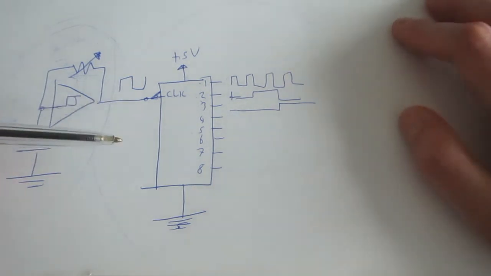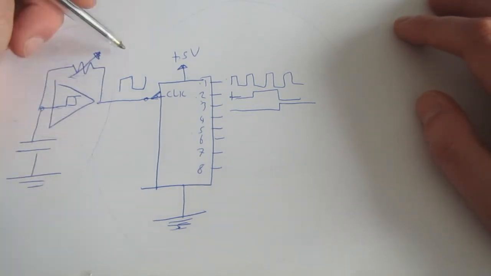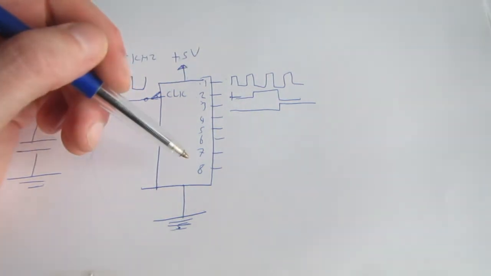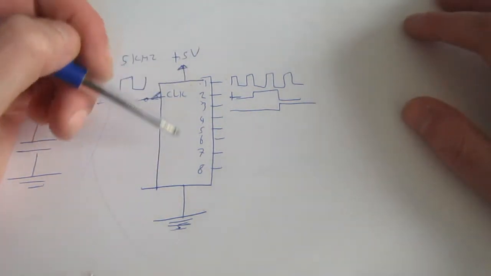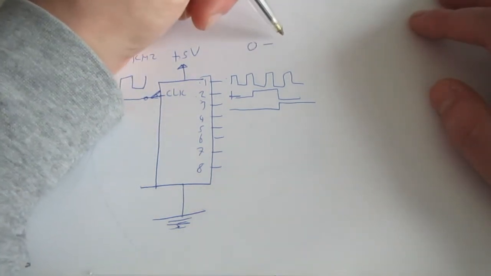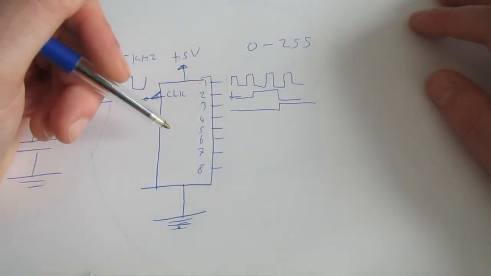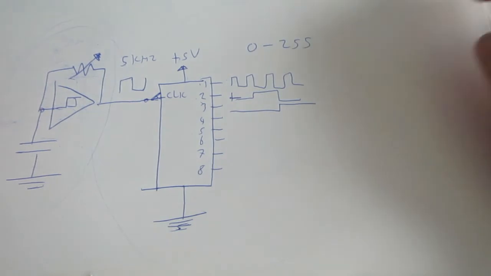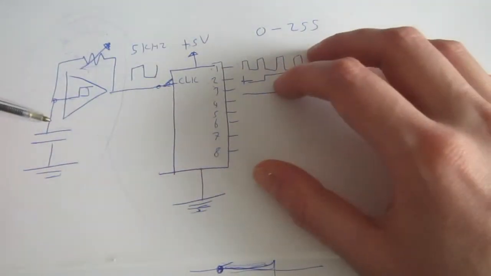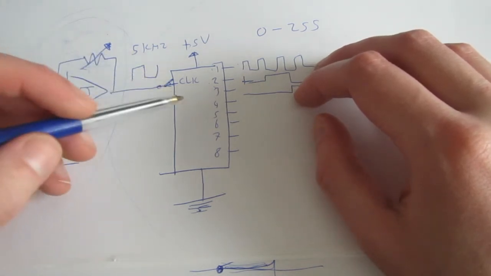Now let's look at this the digital way. It's the exact same circuit, we don't change anything, but this will be the clock. It generates a clock signal. Now our binary counter doesn't produce octaves in this case. No, it counts from 0 to 255 in binary. It's the exact same circuit, yet the function we give the circuit actually defines whether it's analog or digital.